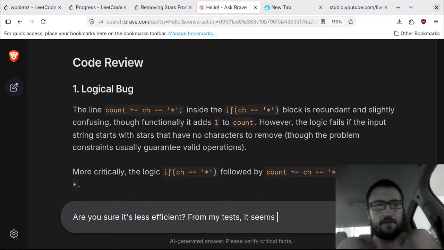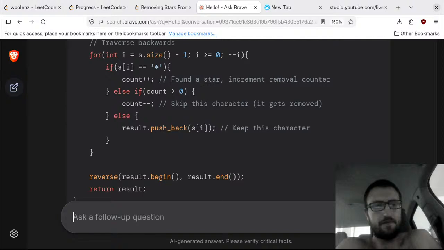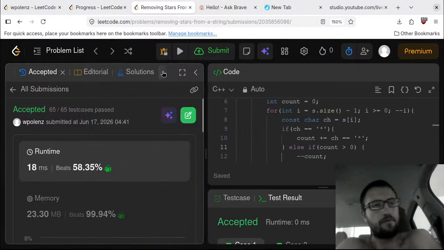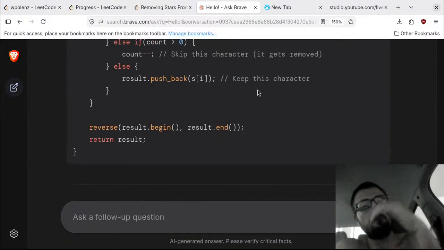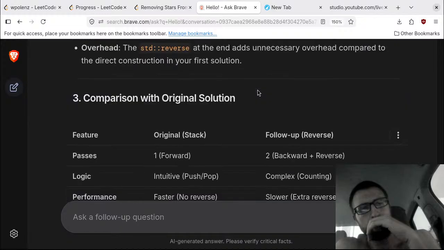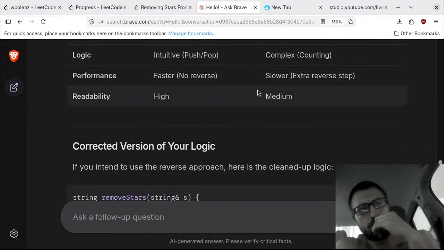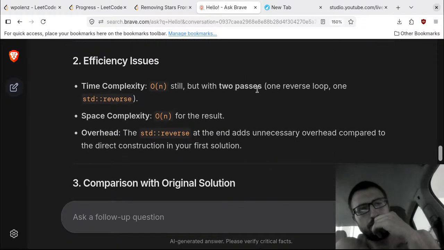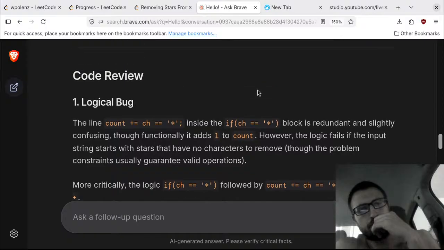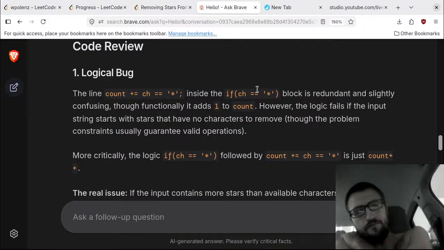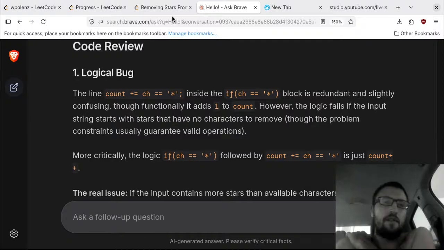Fast seems to be a bit faster. Oh, did I?